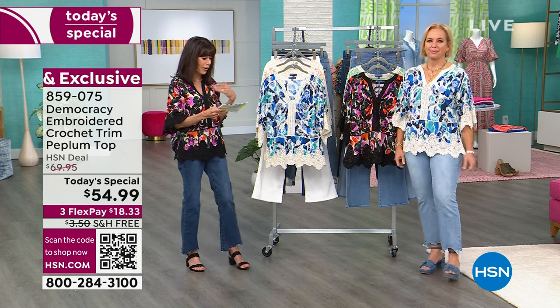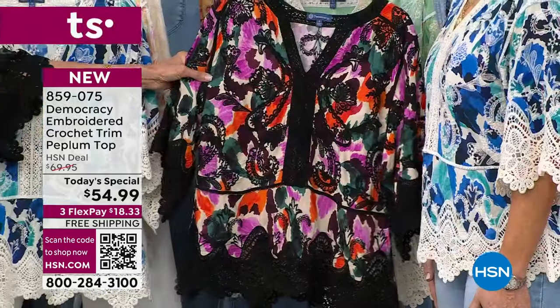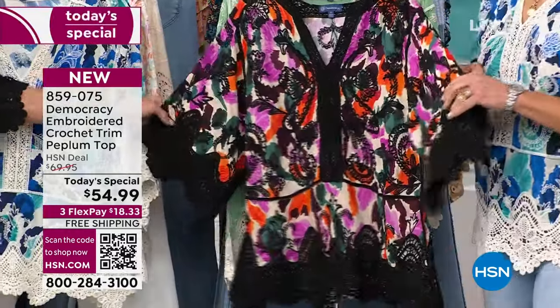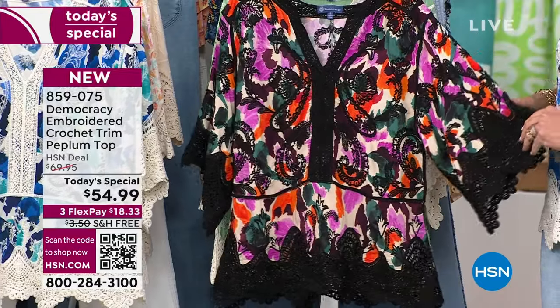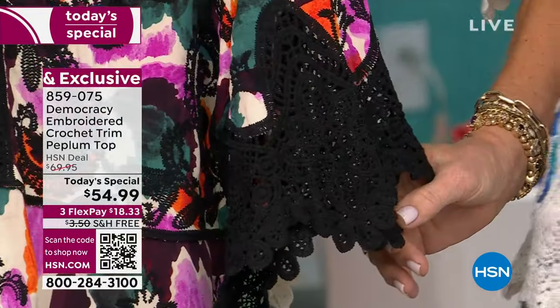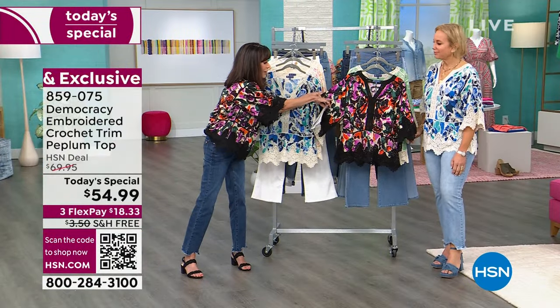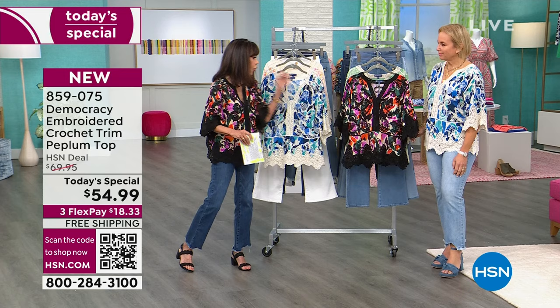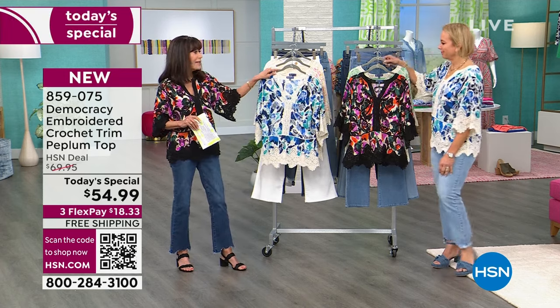The one that I'm wearing is this beautiful deep color. When you look at the colors, you can see that the trim on it is black. I think it is gorgeous. That is called the deep pine with the nectarine. I'm in the extra small, I always wear an extra small. Here you can see the white, and you even have really great colors like an orchid in there as well, which I love. And then behind that one is the mint.